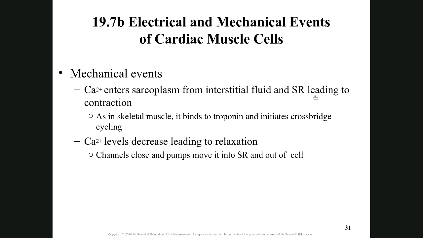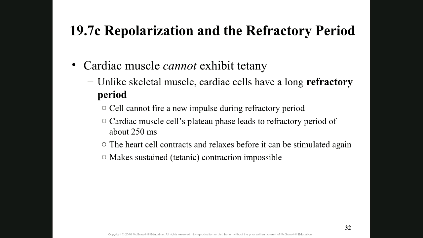And the calcium level decrease help going to relaxation. Channels close and pumps move the calcium ion to sarcoplasmic reticulum and out of the cell, so we don't have enough calcium ion inside the sarcoplasm, and the actin and myosin go to relaxation phase. And cardiac muscle cells cannot exhibit tetany.